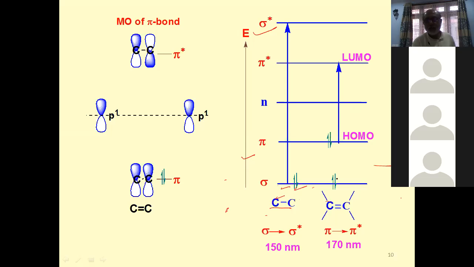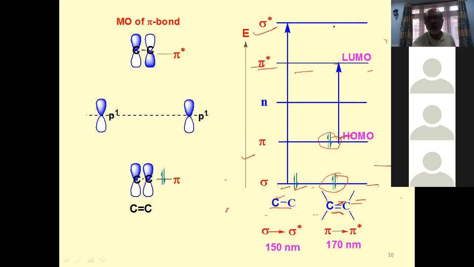In a carbon-carbon double bond, what is there? We have one sigma bond and one pi bond. The sigma bond was formed first, so these two electrons are the sigma bond electrons. But for the pi bond, the energy is higher than the sigma bond. That means it is less stable, so its energy is a little higher. Its electrons will be here, and this is the pi star which I have written. But we also have sigma star.